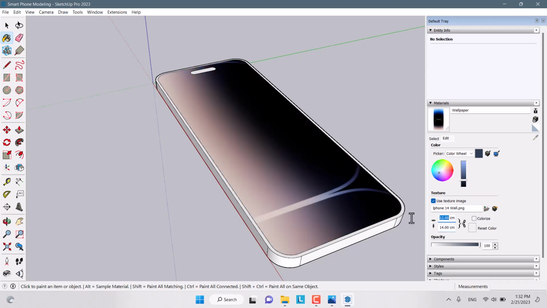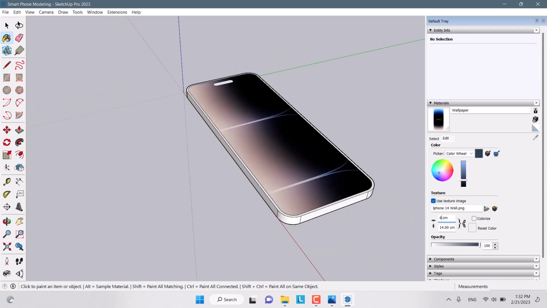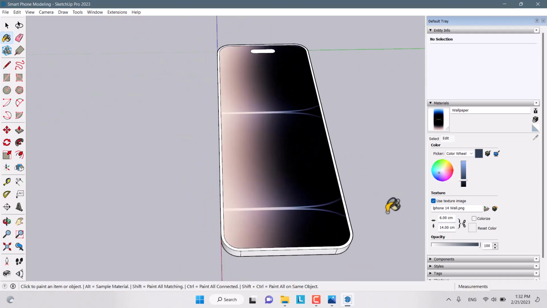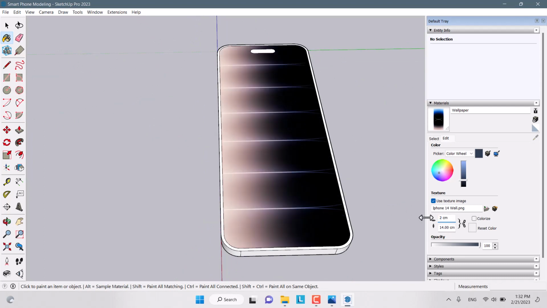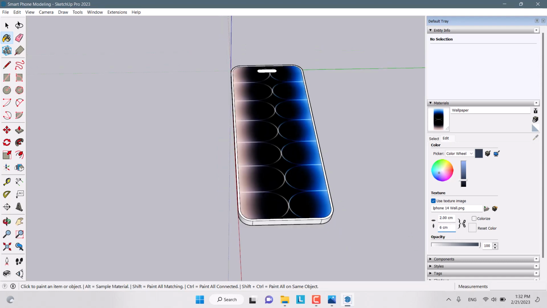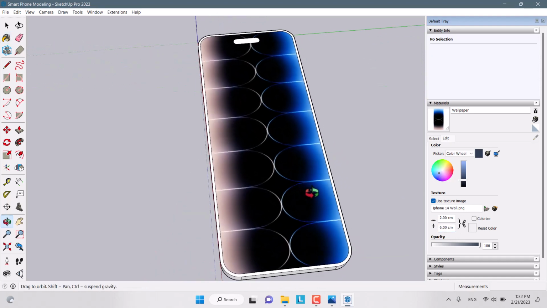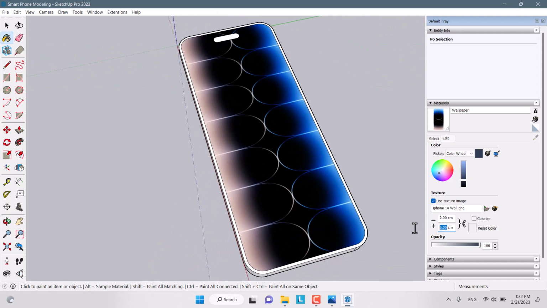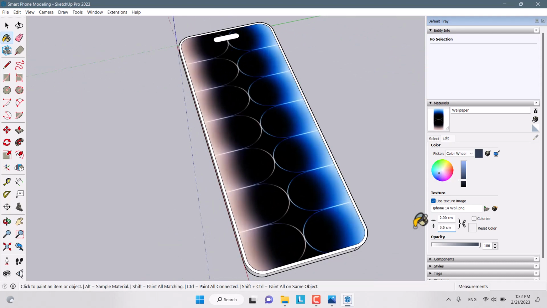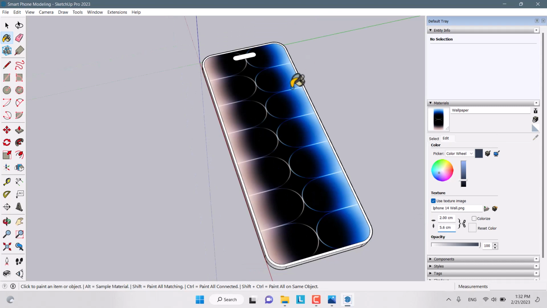You can play with this type of numbers and edges to achieve the best option you have. For example, it must be a 2, and it must be a 6, something like this. Maybe it's good. So I reduce it to the 5.6, not bad.